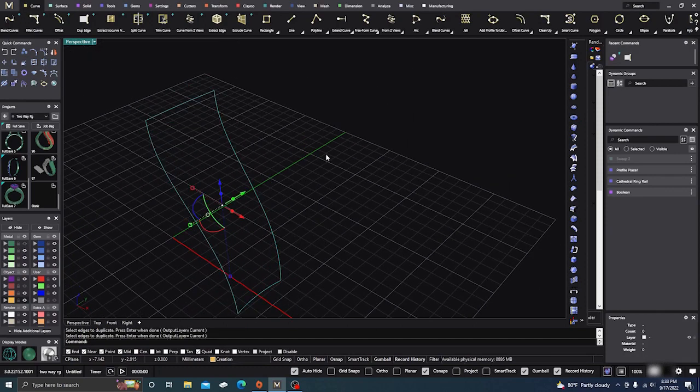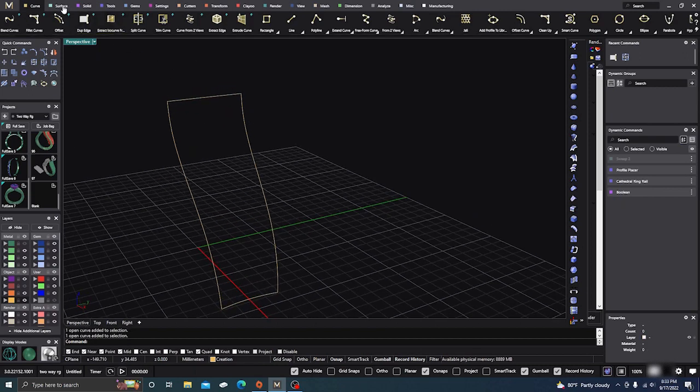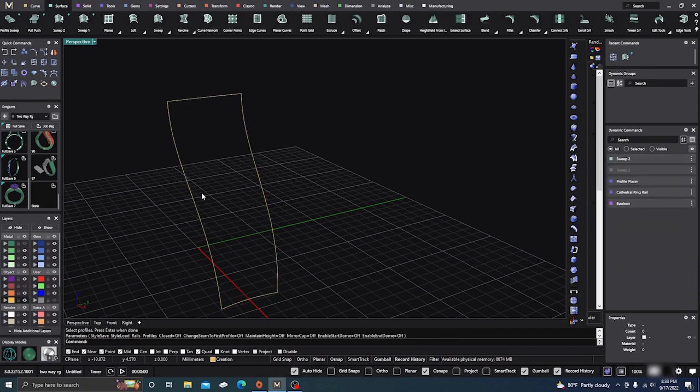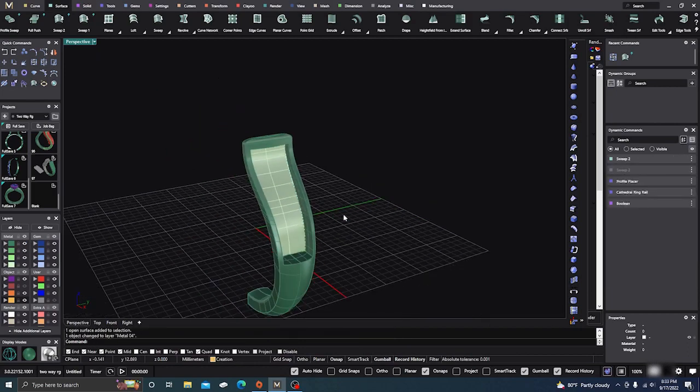Then I'm going to hide this for now, and I'm going to take these two and these two and join them together. So they should be joined, just to make sure. Alright, and now I'm going to do another sweep to surface. 1, 2, 3, 4, and hit Enter. Okay, and I don't want any of that stuff again. Alright, so there's our surface. We'll take this and hit Enter, and it's turned off, so we'll turn it on. We'll take this surface and put it on a lighter color.